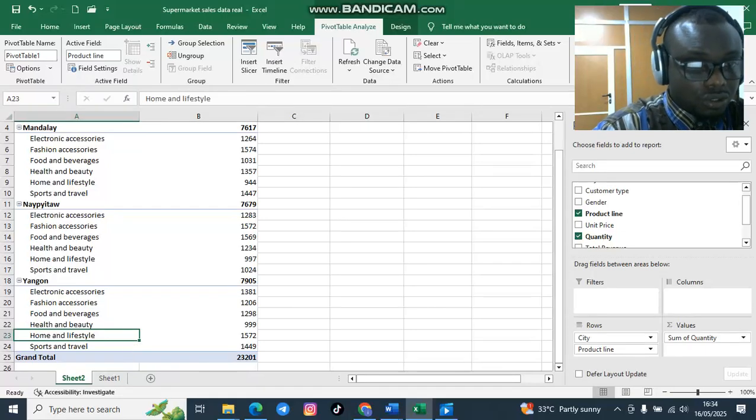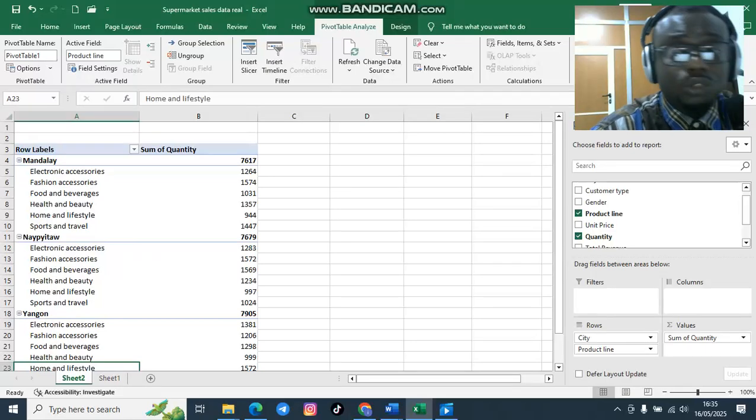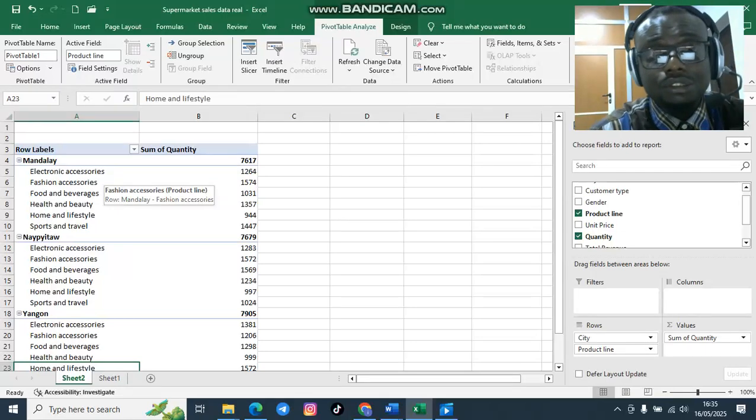In other cities you can see people patronize fashion and accessories, especially in Napi Tao. People patronize fashion and accessories, and people also patronize food and beverages. Like in the city of Mandalay, you can use this to make informed decisions. In the city of Mandalay, the highest quantity of product being sold there is fashion and accessories. People buy fashion and accessories the more.